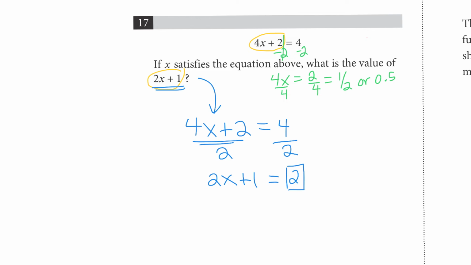Now, if a student went over here and did it this way, and they got x equals 1/2, guess what happened? They forgot to plug it back in and they missed it. So this is one of the tricks for the SAT. So I'm going to say this is a little bit tricky. It looks easy, and it looks pretty simple. Students are used to solving for x. They're not used to solving for 2x plus 1. So for problem number 17, the answer was 2.